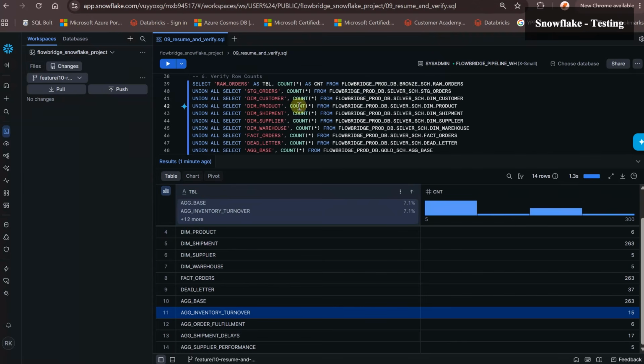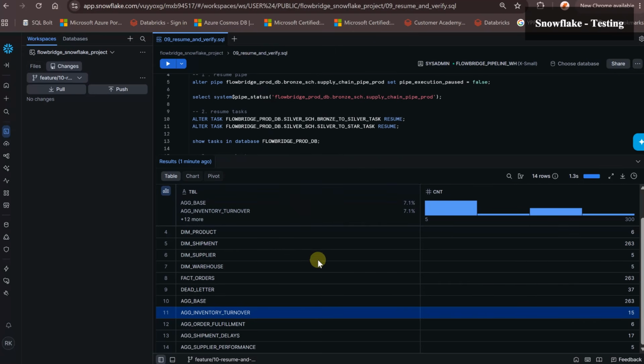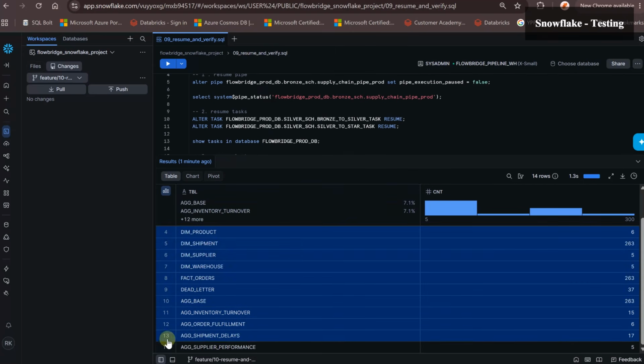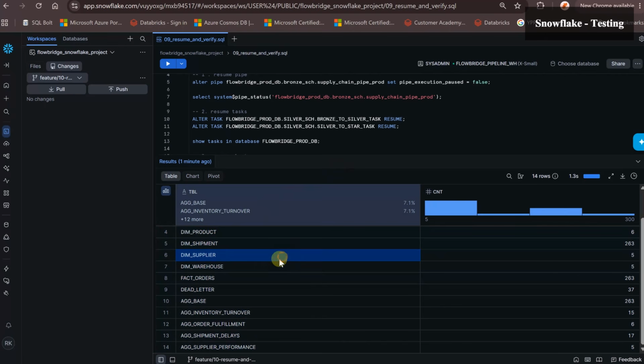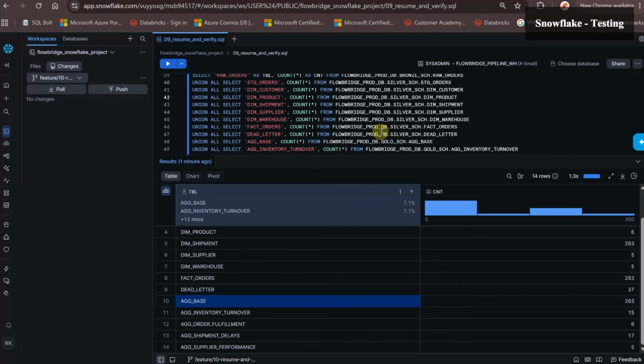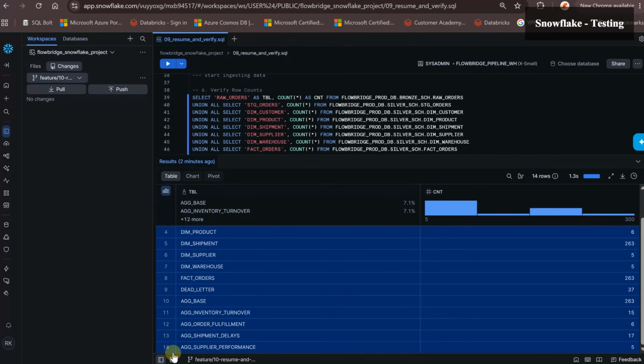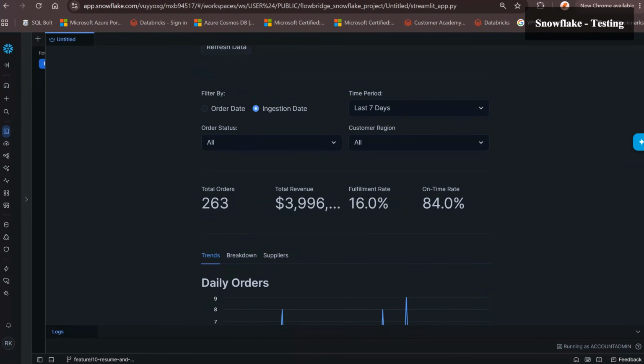Before this, we will be resuming everything so that this Snowpipe will run and we will get updated records in these tables. We will keep cross-verifying our table values by rerunning this SQL query. And once we get all the values for our continuous mode under these tables, we will check if our Streamlit app is getting updated correctly or not.